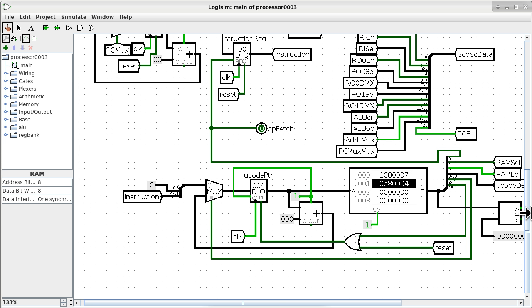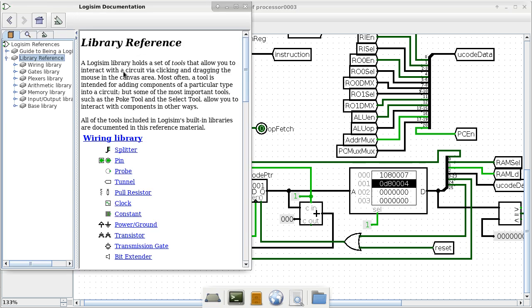So I am actually assuming that you guys can perform this type of reasoning at this point because we understand how the individual components operate. Okay? If you are not really sure how the individual components operate, I have 2 steps for you to follow. The first step is try to use the help menu here, go to library reference, and click on the link to whatever you want to clarify.